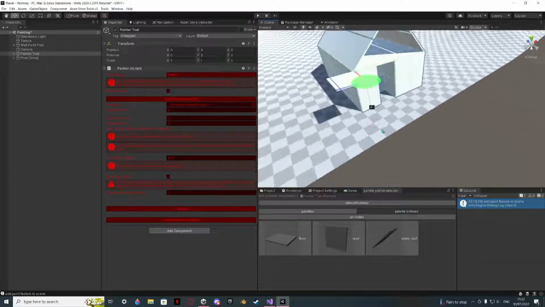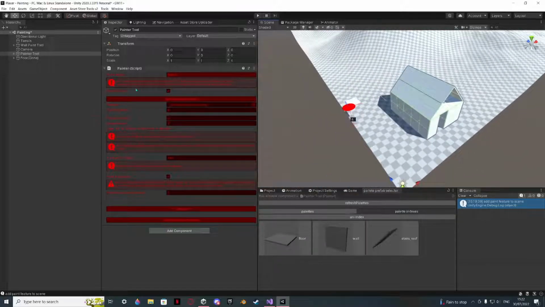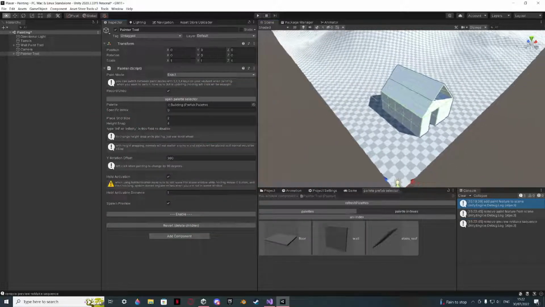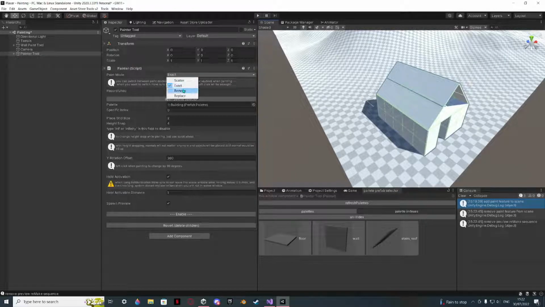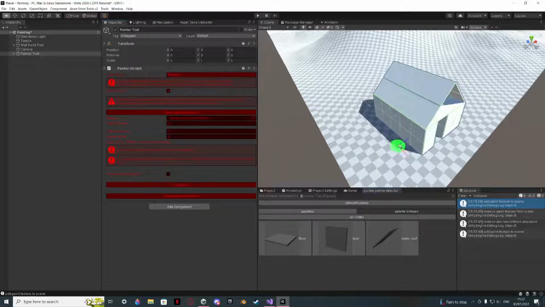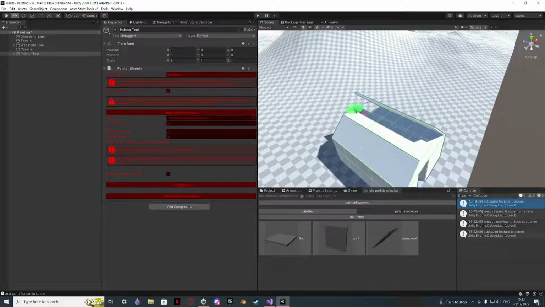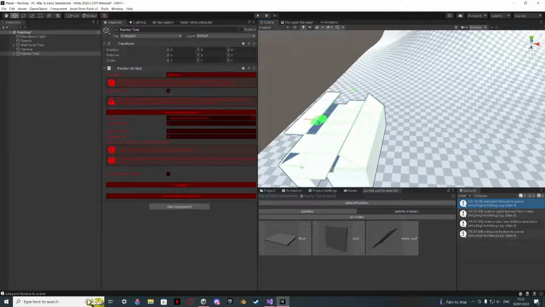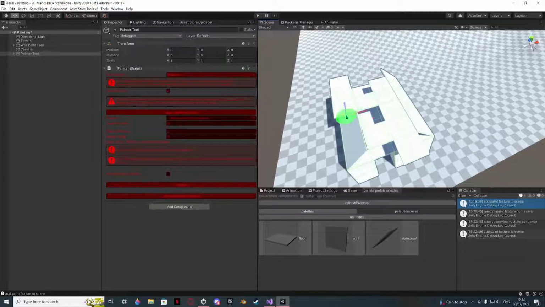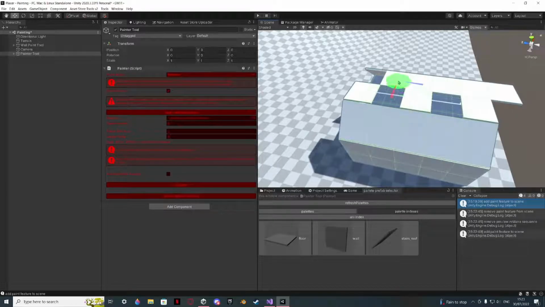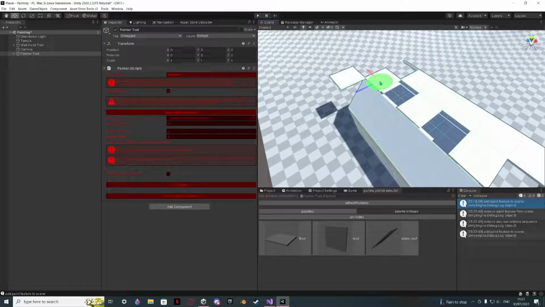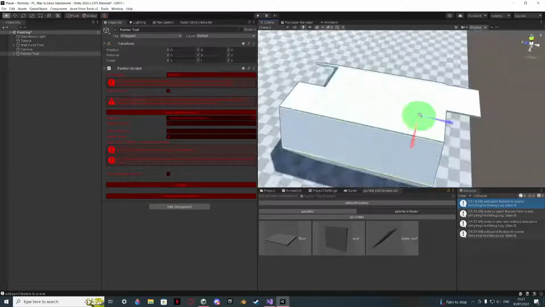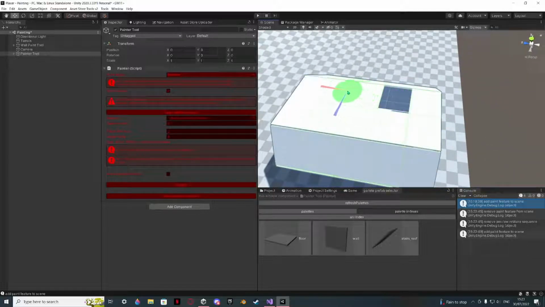So let's call it a house, and yeah, now I can just disable it. Oh, and if you want to, you can just replace these with floors. So now, yeah, you can just click and replace. You can even drag and replace if you want to, really. Oh, and now I've offset the rotation incorrectly. Where is the rotation? Okay, here is the correct rotation. I just offset the rotation incorrectly here.